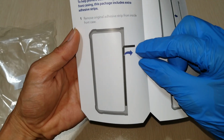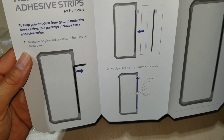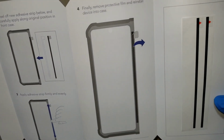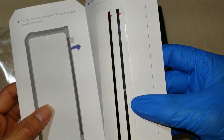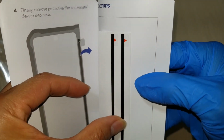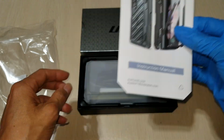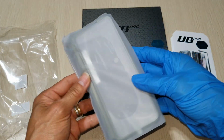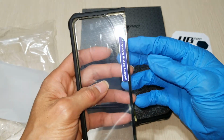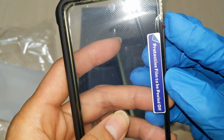So make sure you peel this adhesive off first, so the frame can stick onto the device. This is the double-sided tape strip right here, and they come with two, just in case. If you need to remove it, you can use the second strip. So they come with two extra ones. They already have one over here already. I see the red tape right there.